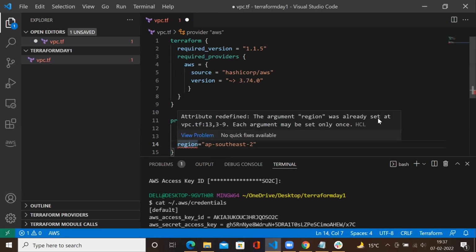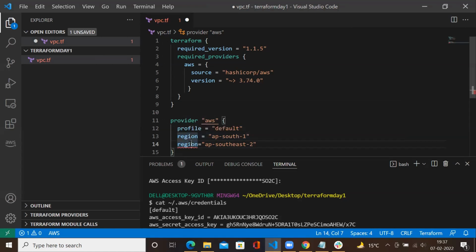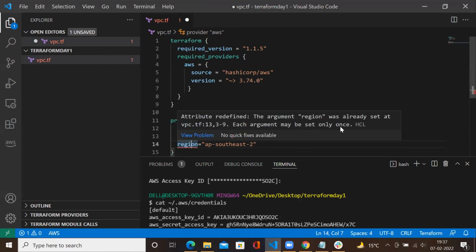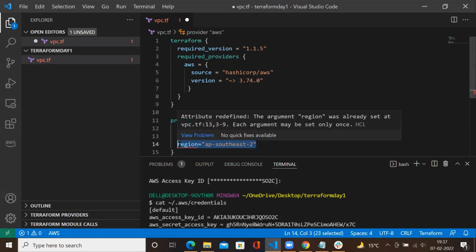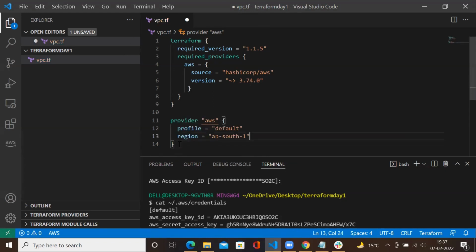The error says the argument region was already set, each argument may be set only once. So as per the HCL configuration language, you cannot have multiple regions in one provider. But my requirement is, understand this very clearly, it is a very important concept which we will be dealing with regularly in real time.